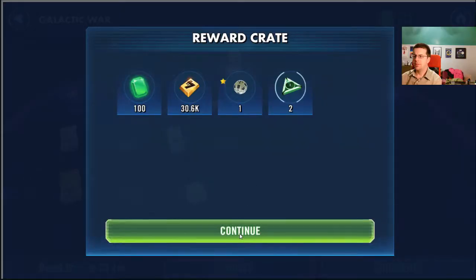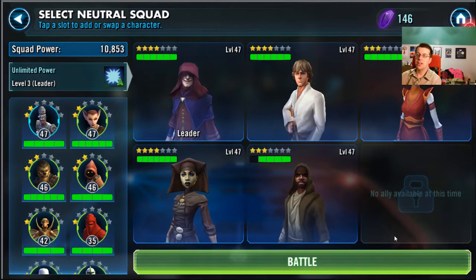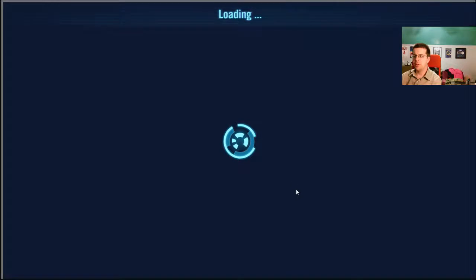Put it up. There's 100 more. So in 2 more fights, we're going to be getting our second 200, which would give us a total of 400. So we're going to be able to buy some Luminara shards.